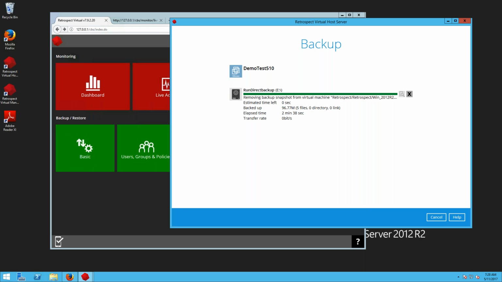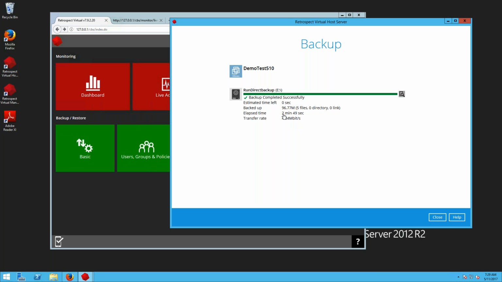But the end story with run direct is that if you have some VM that you need to spin up, you pretty much instantly spin it up, get running off it, and then the restore is happening while you're actually running off the backup itself. So it's like you had that VM actually replicated in a way. So you're running off that, and then it resyncs itself up after the backup's restored. So let's jump right into that.